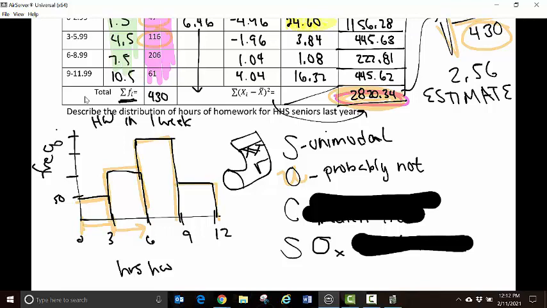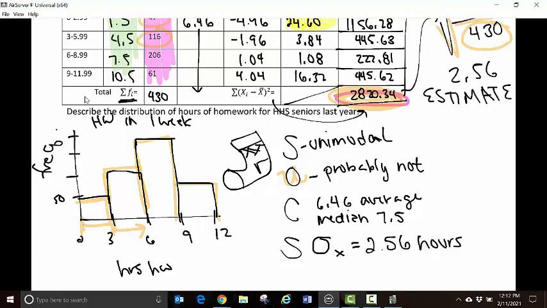What's the center? Well, it's fairly symmetric, so I'm going to list the mean, but it doesn't hurt to list the median as well. And then how spread out is this data? Well, I'm going to go ahead and list the standard deviation, since it's symmetric, and that uses all the data points. So we've now talked about how to find the mean and standard deviation of grouped data, where we don't have the raw data to look at. And then again, like anything else, we can make a histogram and comment on shape, center, spread, and unusual values.